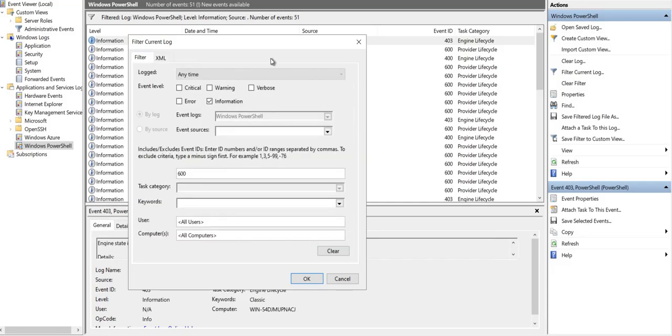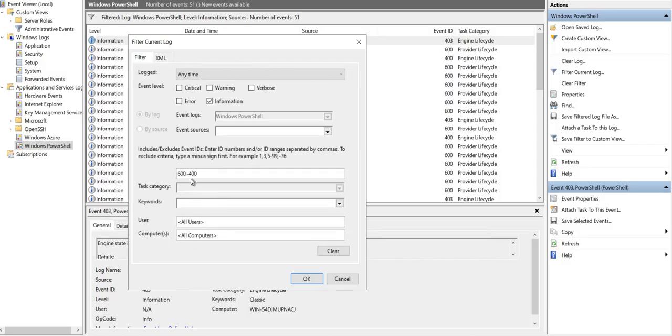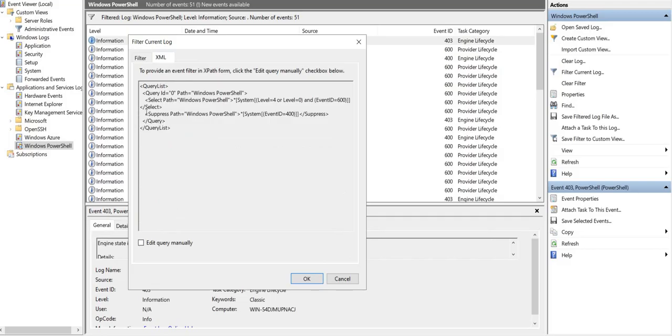And if I just put, like, 400, I'll put comma minus 400. If I see the XML, it would be like this is the select path and this is the suppress path. By default, if you just select 600 inclusions only, it will not consider 400. So preferably you give it here, otherwise you might need to create two custom paths in your DCR. A suppress path you need to create separately if you want to suppress that.